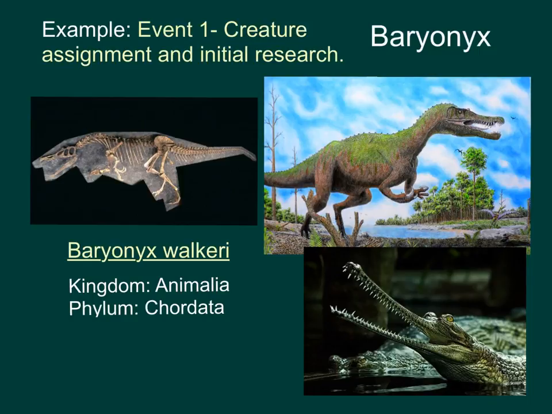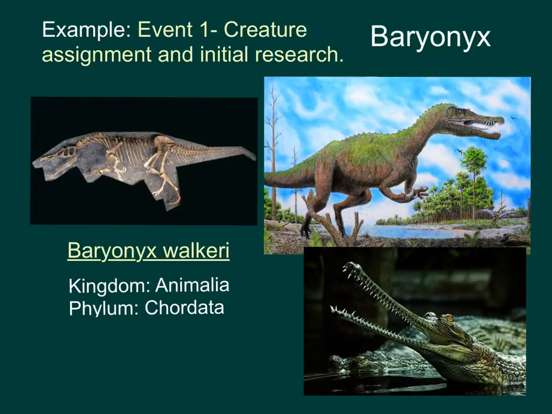Now, down here, you'll see a picture of a gharial. A gharial is a type of endangered crocodile. And one of the cool facts about baryonyx is that the skull of a gharial is very similar to the skull of a baryonyx, and we believe as a result they have similar feeding behaviors in that they probably eat fish.